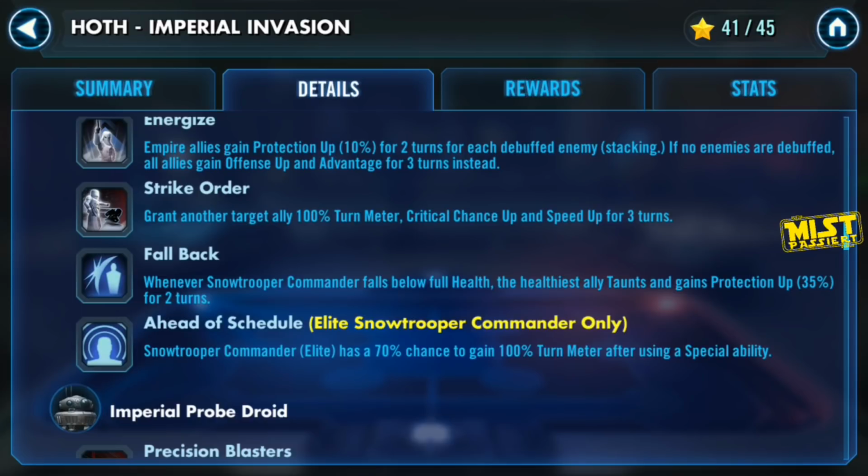If he is elite, he has a 70% chance to gain 100% turn meter after using a special ability, which is why you see these guys just going turn after turn after turn. They leapfrog because they give 100% turn meter to an ally, and if they give 100% turn meter to another elite Snowtrooper Commander, then it's just a cascading waterfall of turn after turn after turn. So these guys are incredibly annoying. They're more of a nuisance than anything else.